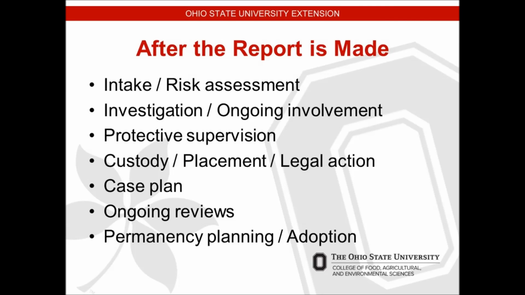After a report is made, there's a series of possible scenarios of what could happen. Further information will be gathered, and that is part of the intake process, and then a risk assessment will be done, followed by an investigation if that is warranted. Regardless of what happens after a report is made, we leave that up to the professionals. We as 4-H volunteers and staff, our responsibility is to report when we see something that is happening and we know that is not in the best interest of a child.